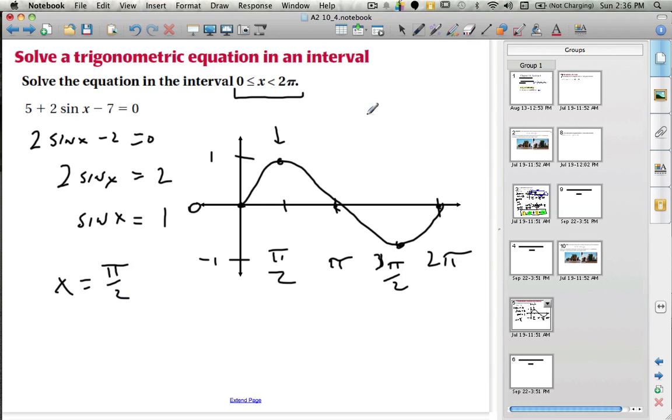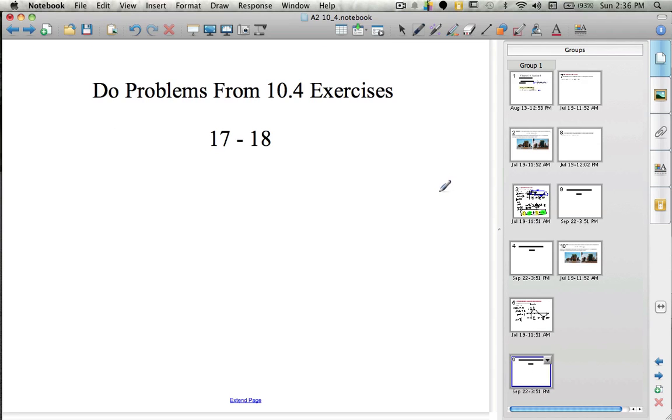Now, it might have occurred in two places. If it was 1/2, like it was in the last problem, it would have occurred here and here. And that would have been pi over 6 and 5 pi over 6. It could occur down here and here. It could have been -1, in which case it would have been just this point. But you'll notice when it occurs at the amplitude, rather than having pairs, you only have a single solution. So you just need to work with the problem and see what happens. Give that a try. Do problems 17 and 18, and then we'll work on something new.